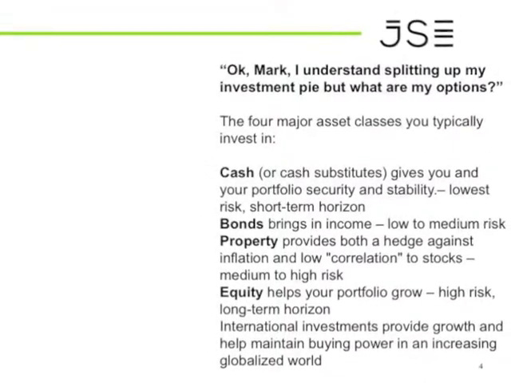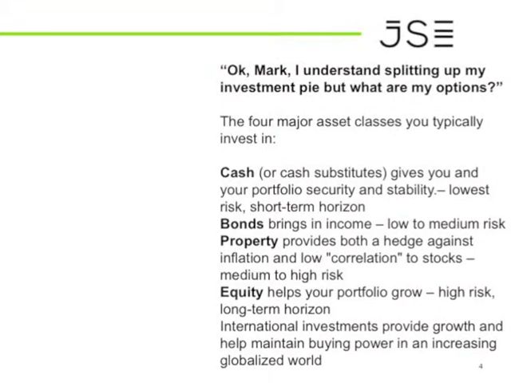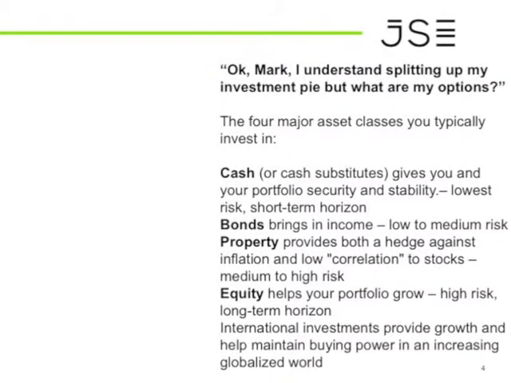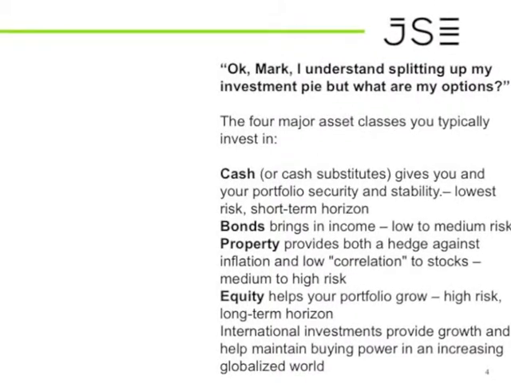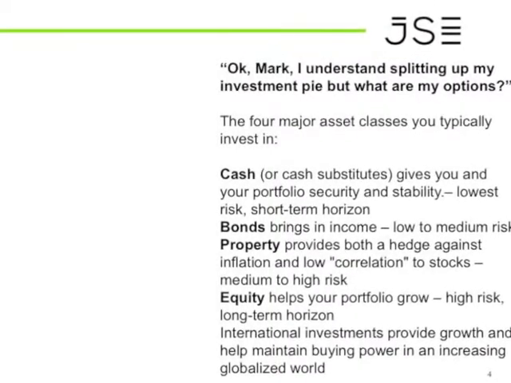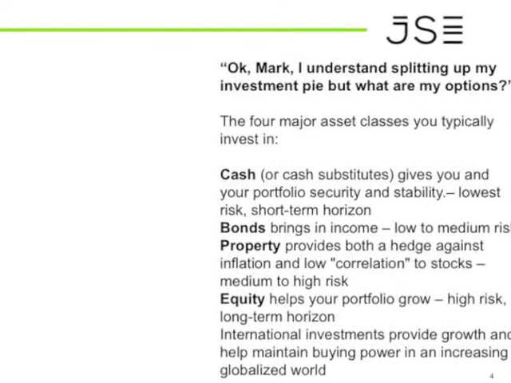Next one up the risk spectrum, bonds. Typically government bonds. These give you the income, that yield part, that little bit of cash every month. They tend to be low to medium risk. Next one up in our asset classes is property. This gives you a correlation benefit against equities because it doesn't necessarily match equity performance. It's got a low correlation to shares, medium to low risk, and it gives you a bit of yield, and it gives you a little bit of capital appreciation.